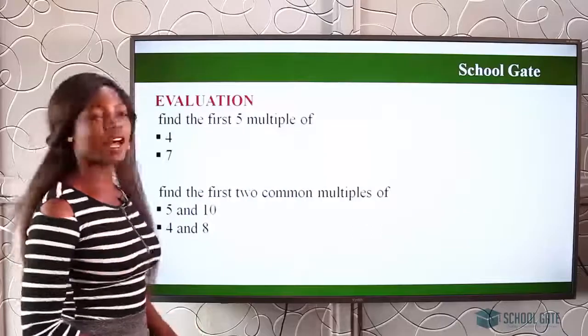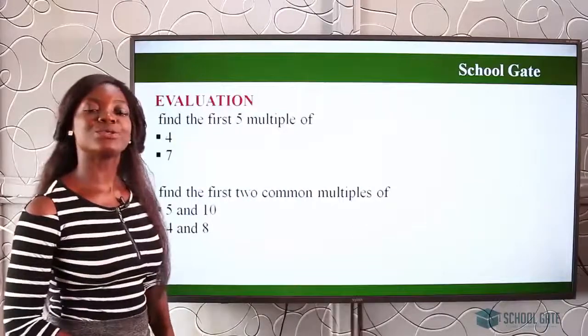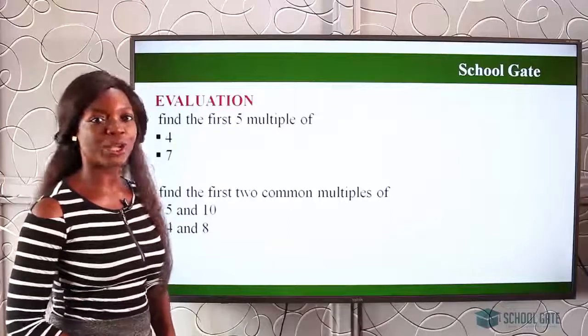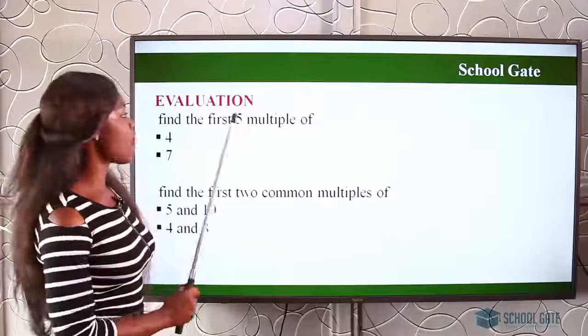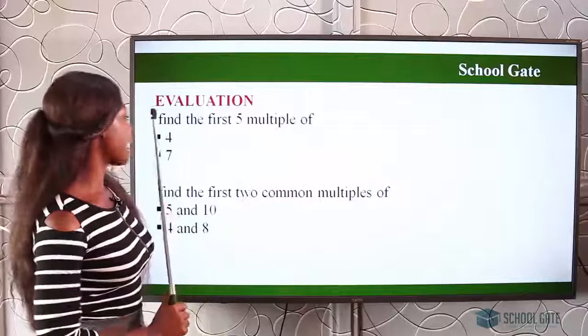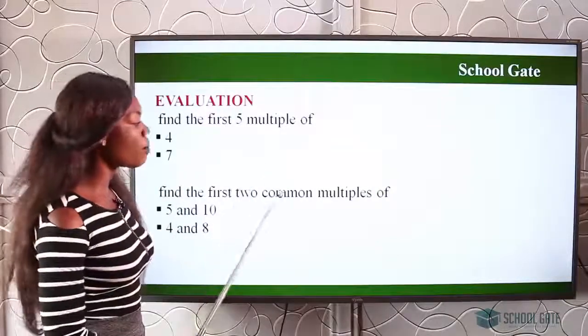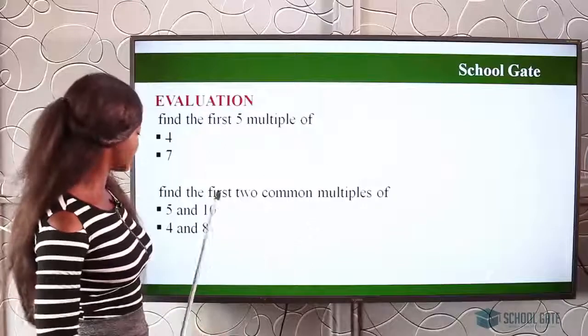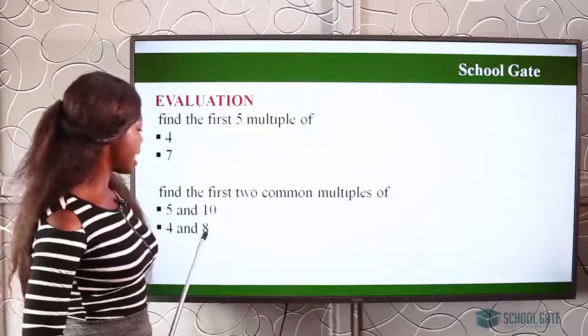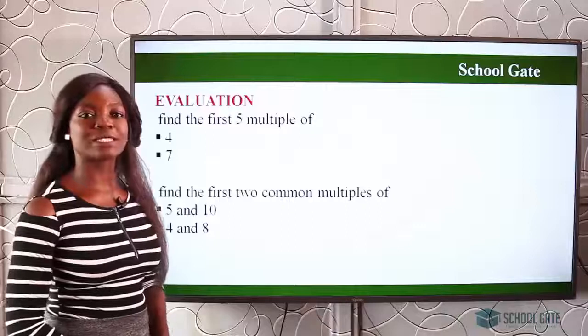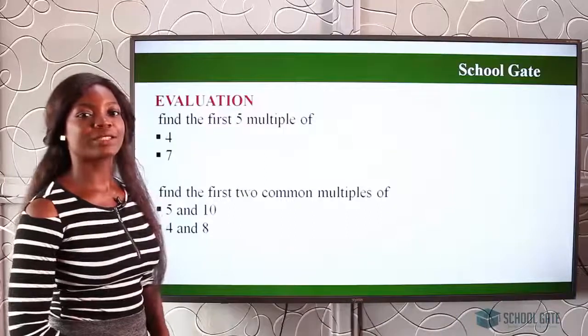Our evaluation. I want us to do this to know if we actually understood what we were taught. Find the first 5 multiples of 4 and 7. Then another question, find the first 2 common multiples of 5 and 10, and 4 and 8. I'm going to give us a few minutes to do these evaluations.